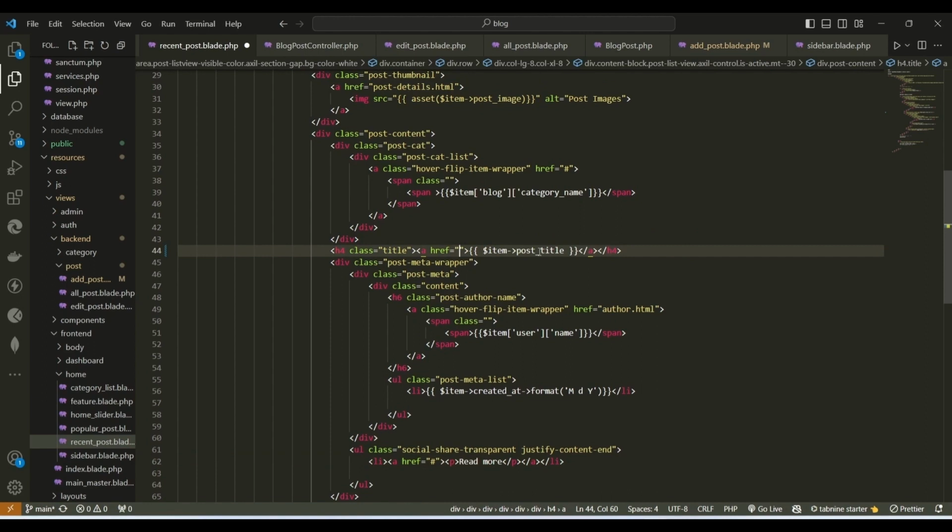So now to create your URL, you need your curly braces. And inside your curly braces, that'll be your URL into brackets. What should we name our URL? We can name it blog/details.